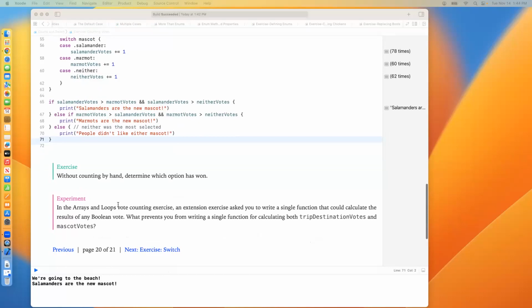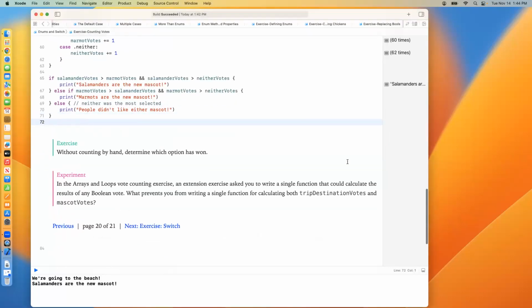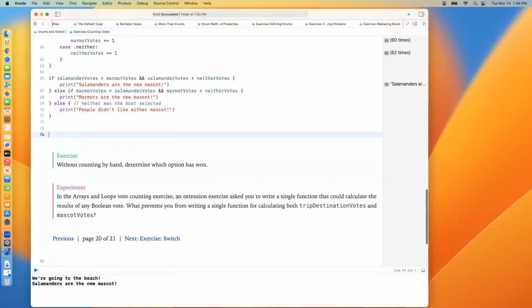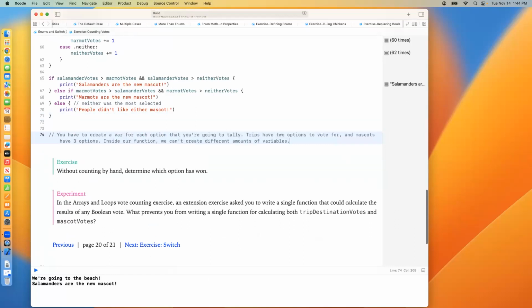I guess it doesn't really matter where I put it. I guess I'll put it up here because I have a little code spot. I'm putting it in the form of a comment. So this is the answer to that experiment. Because you have to create a var for each option you're going to tally. Trips have 2 options for vote. Mascots have 3 options for vote. Inside our function, we can't create different amounts of variables, right?